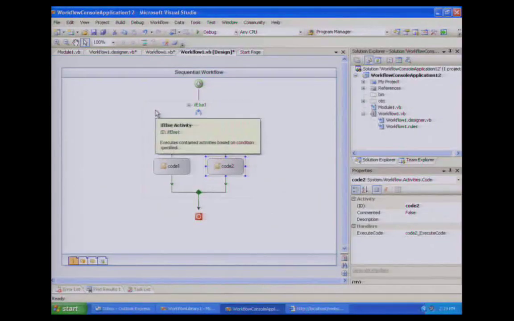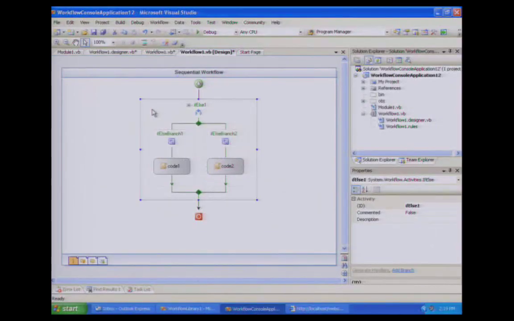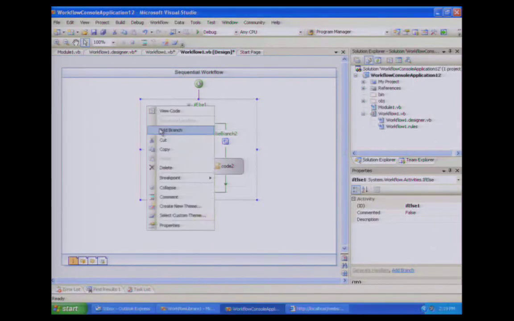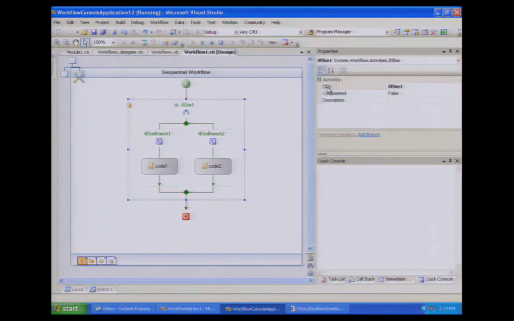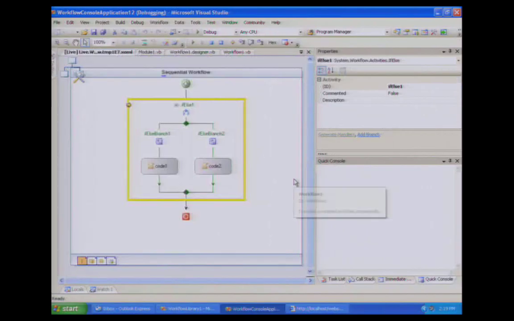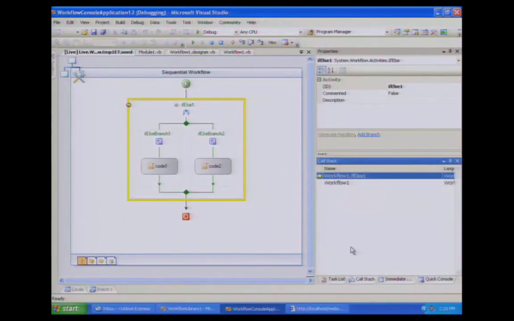Okay, so here's our workflow in the designer, and I'll run this workflow now. First of all, I'll set a breakpoint here in the workflow. We have a complete debugger built for debugging workflows as an adjunct to debugging C# or VB.NET code. So I can add a breakpoint here and run and compile. And here we are running in the debugger, and you can see that it stopped at my breakpoint. The workflow started, and the yellow box is indicating the activity that it's stopped on. We also have a call stack and everything else that you would expect with a .NET debugger.